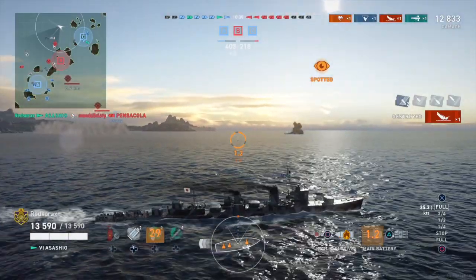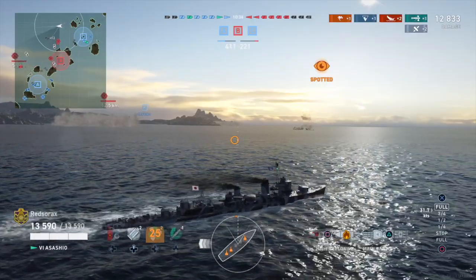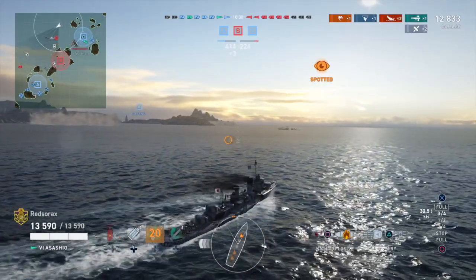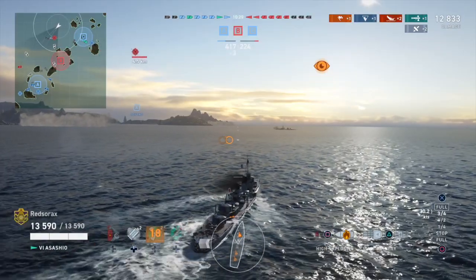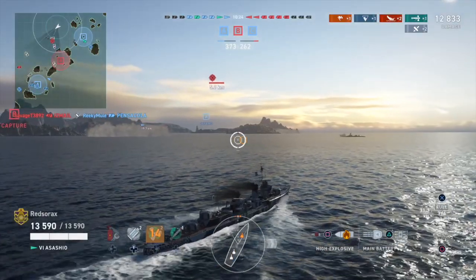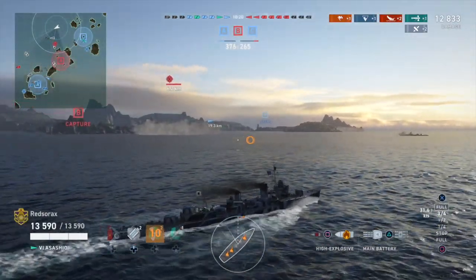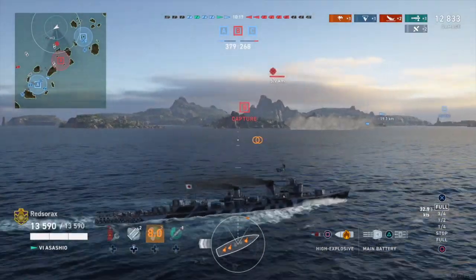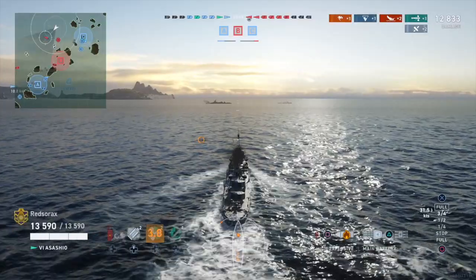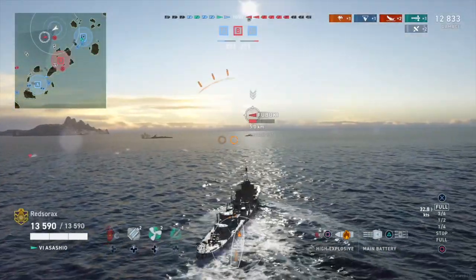Now I'm still spotted only because that Fubuki can see me. So I know he's not firing at me, at least with his guns, so there's probably torpedoes inbound. Changing directions, going after him, pushing him to get my vision back on him. Take a look around, see what we got, watching for that airplane. Again, airplanes, you got to know your airplane detection. This is where it comes down to being a good destroyer captain.